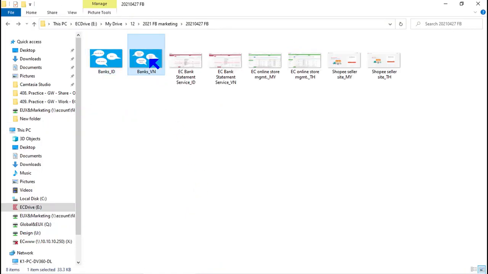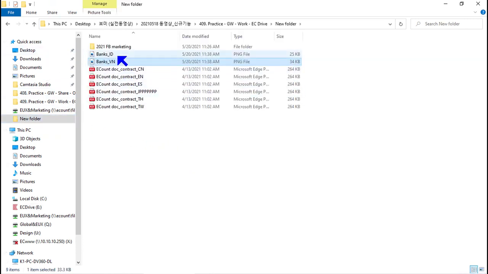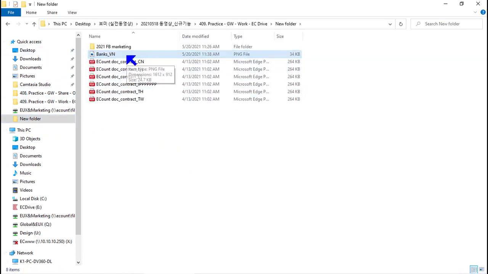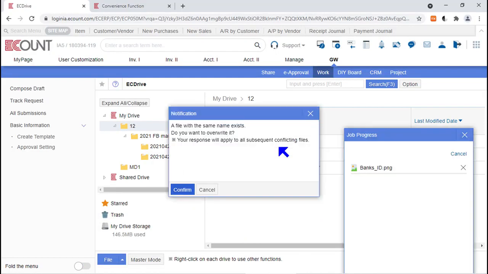This one. Let's say you delete the original file and then you change its name to be the same. And then you upload this file again, thereby replacing the original file.